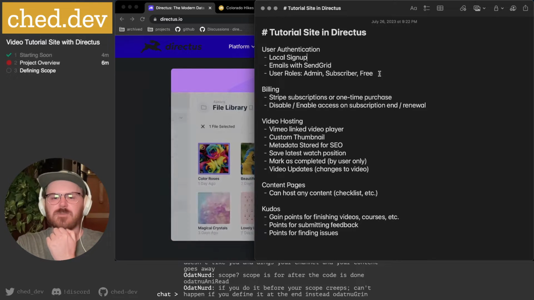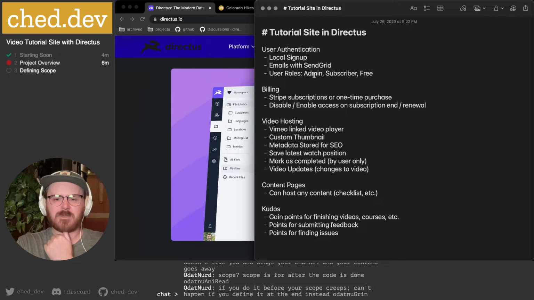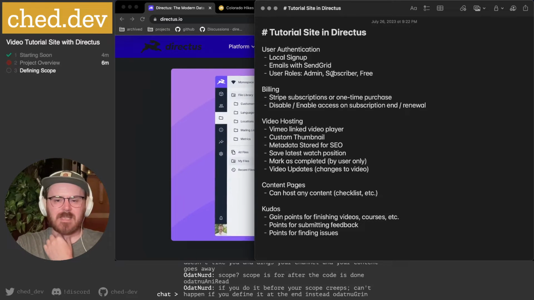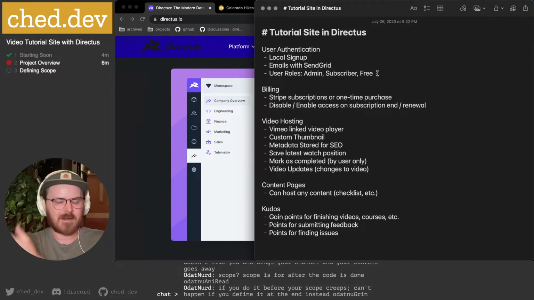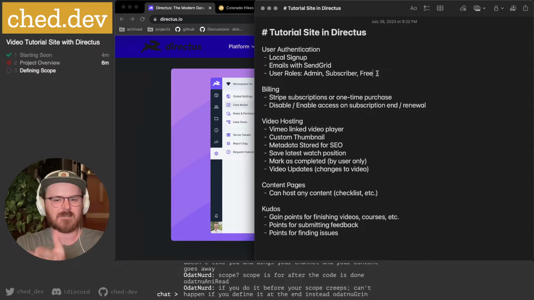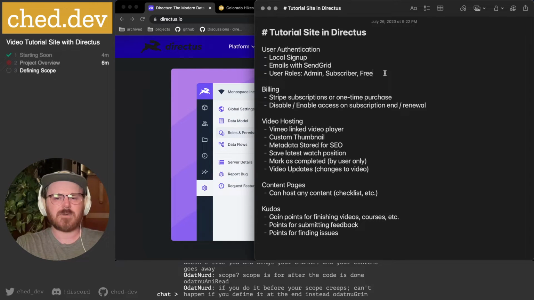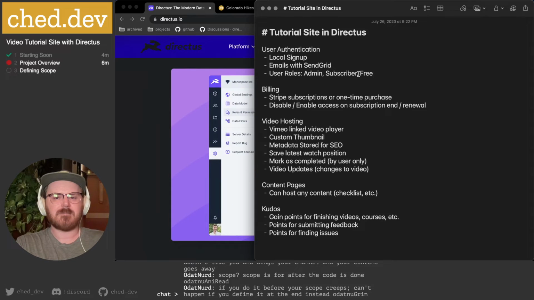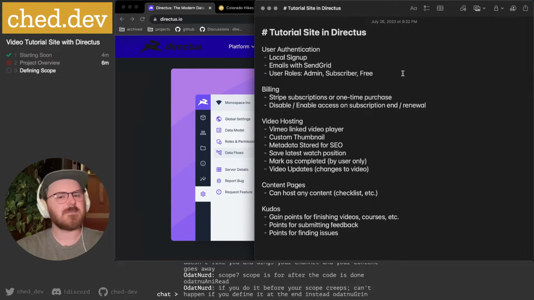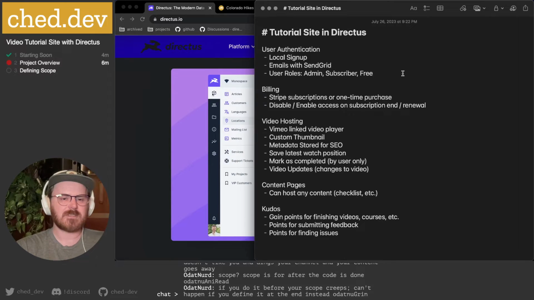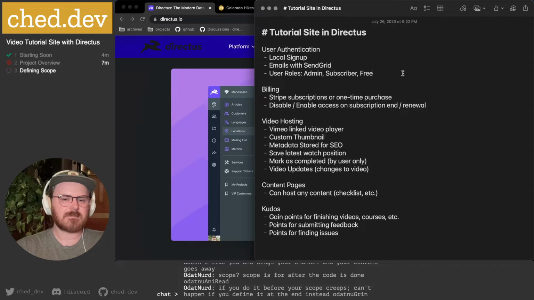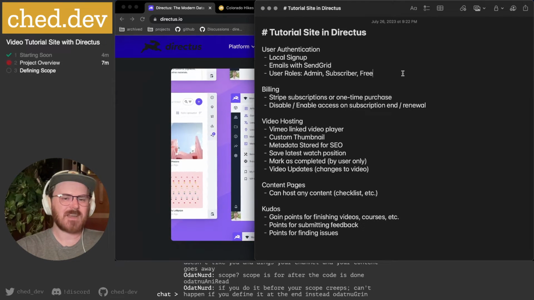We're going to have a few different user roles. Admin, which is me, probably only me. Subscriber is someone who is paid, and free is someone who's signed up but not a paid subscriber yet. And then there will be anonymous, which is just anyone viewing who's not signed in or signed up at all. They'll be equivalent to free. I didn't think about giving free an extra level, like sign up and I'll give you access to my free videos instead of letting them just watch. I don't know how much I want to gate this.